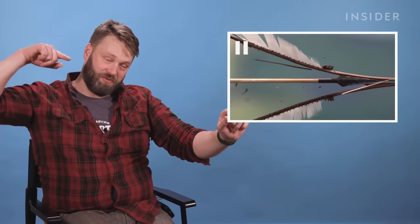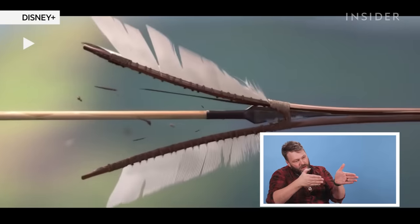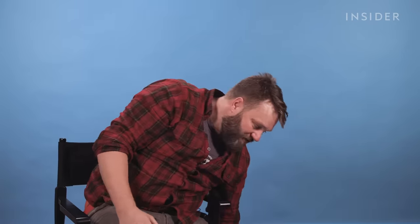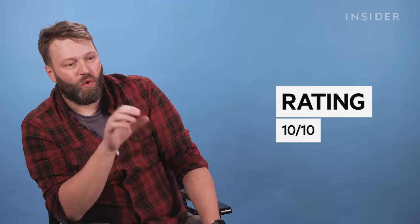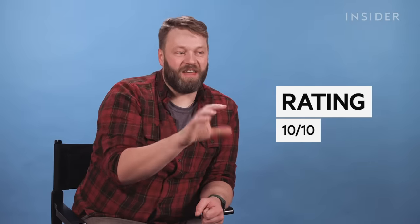This is Robin Hooding an arrow, which is where you shoot an arrow down the back of another arrow. The grain tends to split, but the grain never runs perfectly parallel down the back of an arrow — it will always kind of peel off. It's actually really hard to do with wooden arrows. It's a lot easier with modern arrows because they're a tube of carbon, and it's easier to put an arrow down the back of another one. That's ten — one of the best representations of the way an arrow and a bow work together.